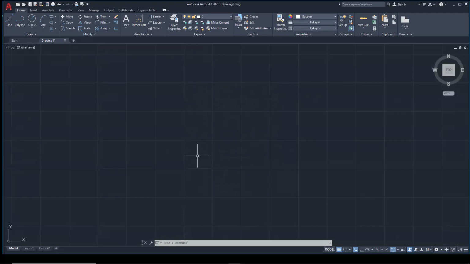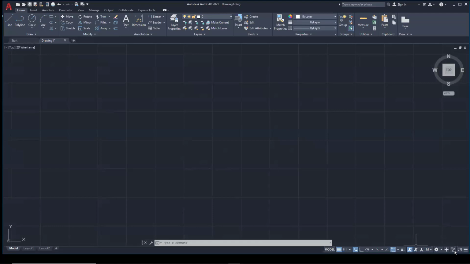Yeah, that's a good question. As far as units are concerned, AutoCAD starts fresh every single time. It assumes that you're going to be at decimal units. So starting next week, we'll talk about templates and setting up a template so that every time we start AutoCAD, we don't have to type units, and there's all kinds of things that we can set in AutoCAD to customize it in a way that we only need to do once, and then we never have to do it again if we use that template.